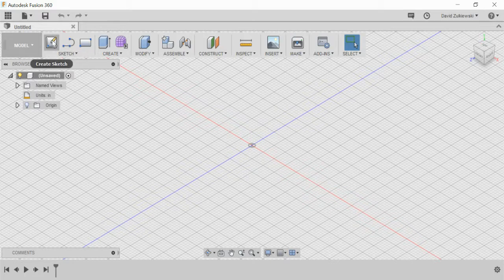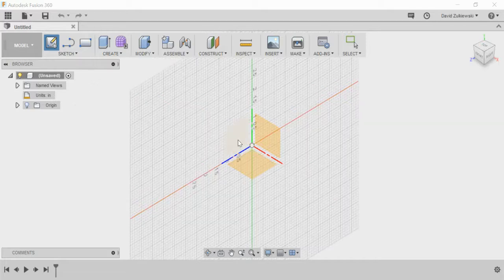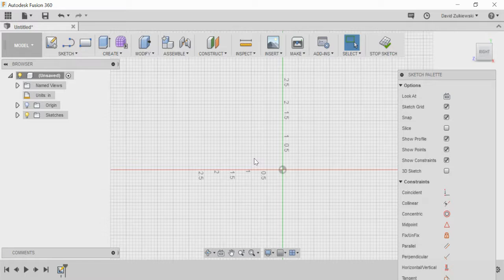I'll do that by coming up here to the Create Sketch button. I then have my options as to which plane to put it on. Looking at the shape from the assignment, it appears that we're going to be able to draw the part by starting from the right side view. It'd be the easiest to create the part. So I'll click here, and the part will rotate.